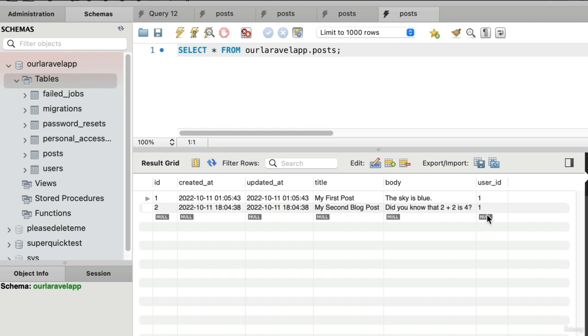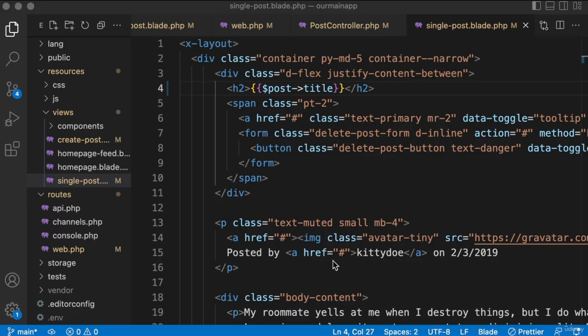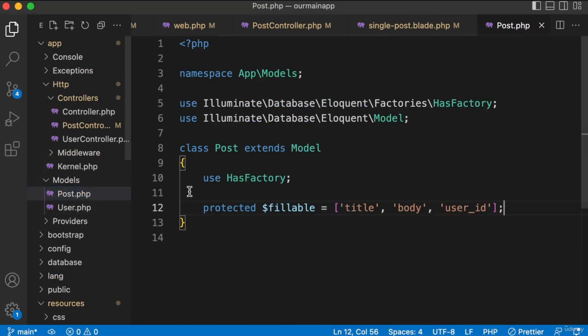We need to go into our blog post model and spell out the relationship that's based upon this user ID column, right? Then it will be a piece of cake to actually access the string value of Brad or Barks a lot. So here's what we do. We go into our blog post model. So in our models folder, go into post.php. And in our class, so maybe below this protected line, let's create a function.